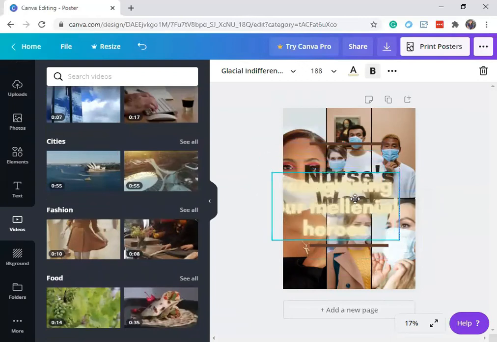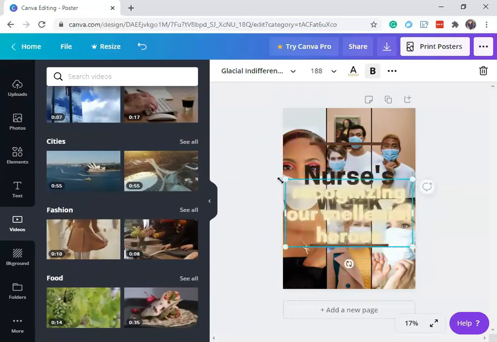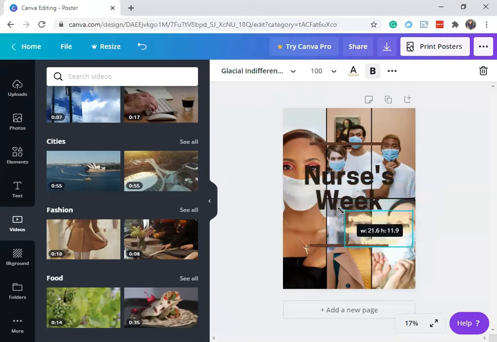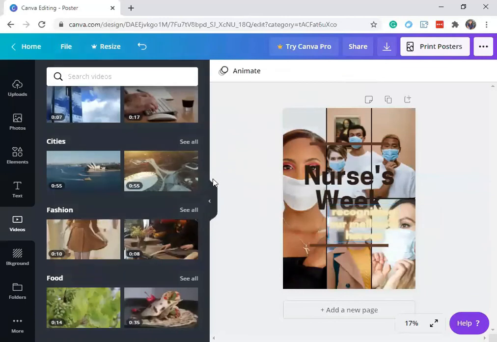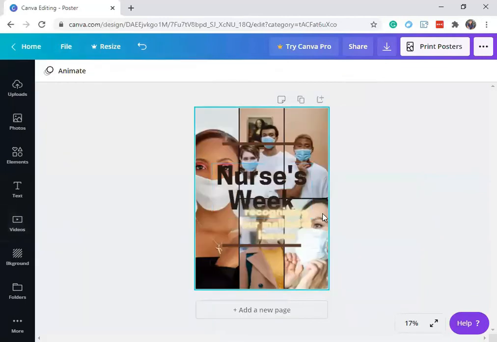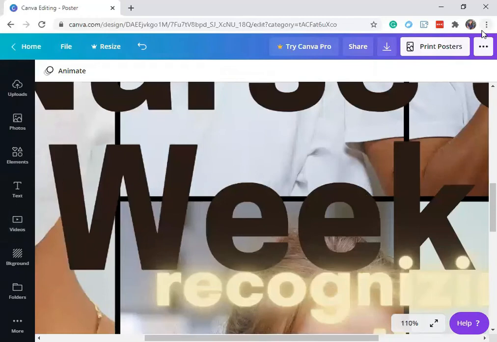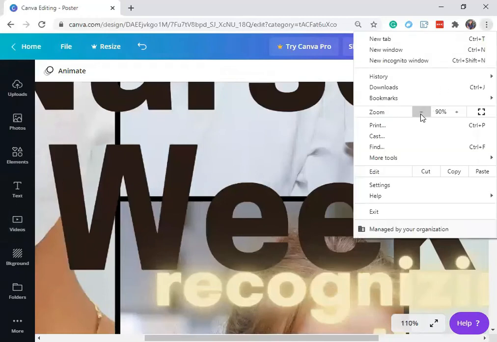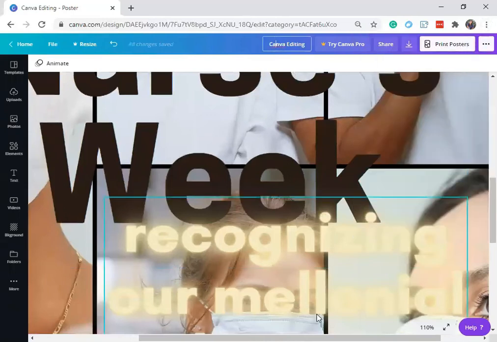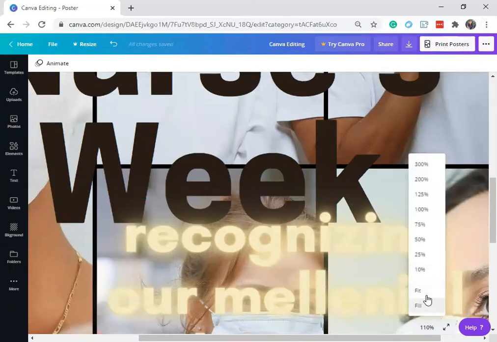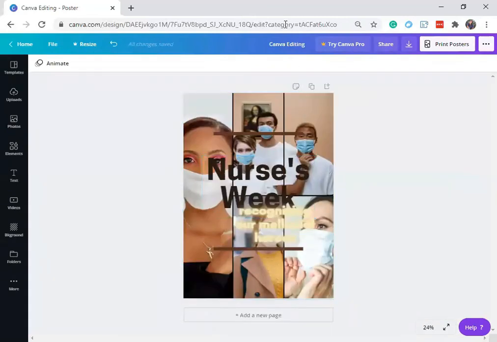Now, everything is actually saved automatically, but if you wanted to make sure that it's already saved, then you can click File, and then save. Now, before you save it, I also recommend for you to rename your file. So let me zoom out. It's 100%. So let's fit this to screen again. So this is the name of our Canva.